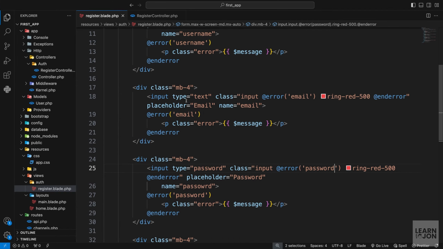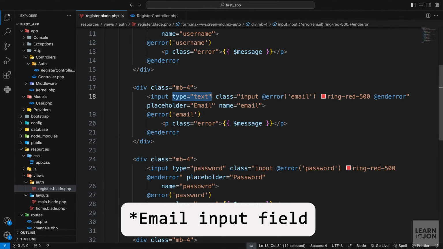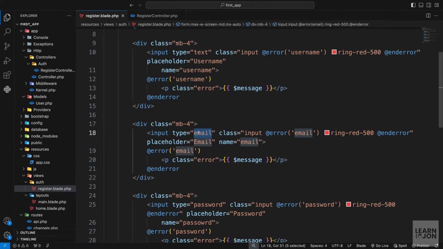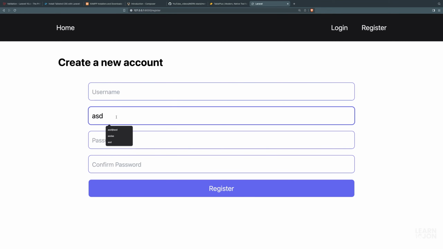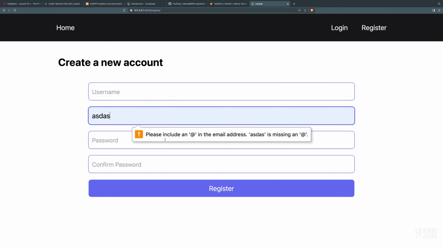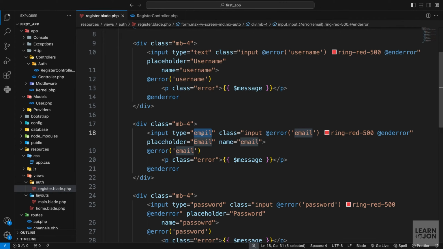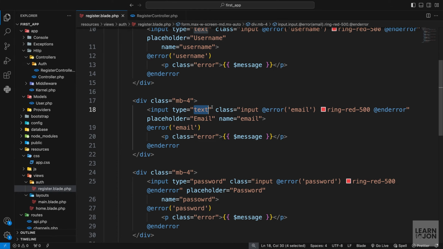Now you notice we said the type of our input field should be text. And that's because if we provide an email that is not a proper email and press register, we get this message: email field must be a valid email address. If we change the type to email and type something here that is not a proper email, then we get this message. So we don't get our Laravel error messages. We just get this front-end browser handled error, which is kind of annoying because we want to show messages for all the other fields as well. So we will leave it as text.